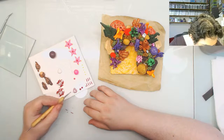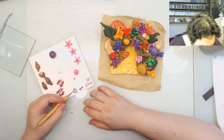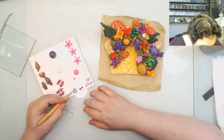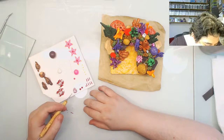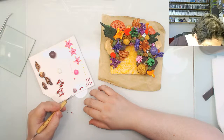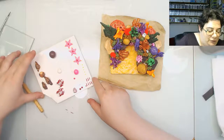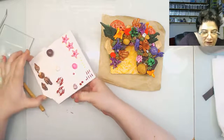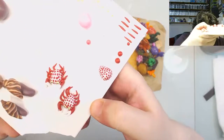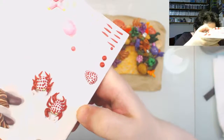If you want your dots to be perfectly round, you can spend some time going in there and rolling them into little balls, but this is at such a small level, I'm not sure it matters. So you cover your white, so now it looks kind of like a white strawberry with red seeds.